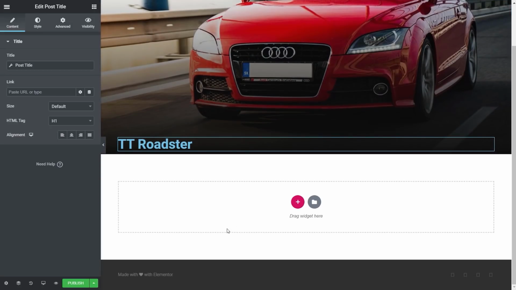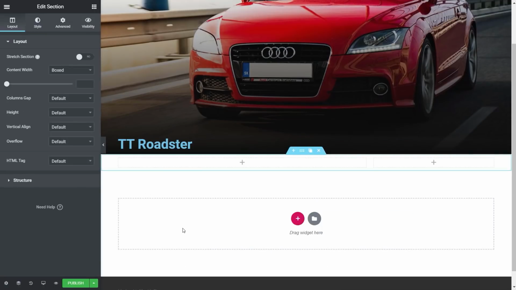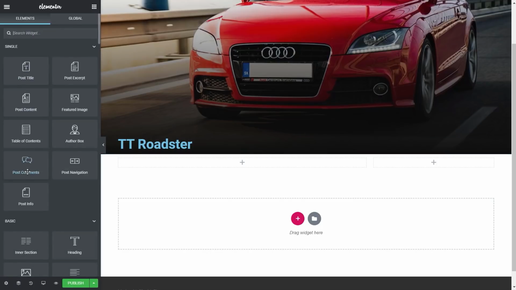Now we can start pulling in the extra data for the various different parts of this. So let's just create a new section. We're going to set this to be 2 columns. We'll worry about spacing and things later on. So the next thing we're going to do is come over from our widgets, and now we can just reference a lot of these different single post widgets because we can pull in some basic data.